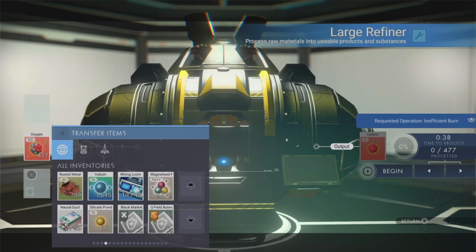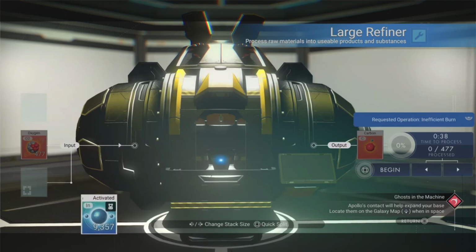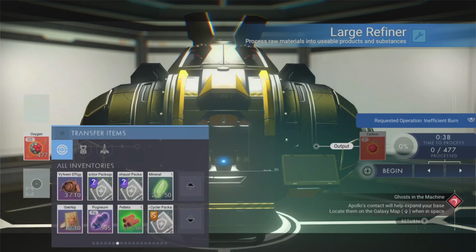Main takeaway from this is if you want to get a shed load of some resources, you may find it easier if you bang it into a medium or large refiner and add some oxygen to it, because you could get up to 6 times the original amount, so make sure you stock up on oxygen before doing this.